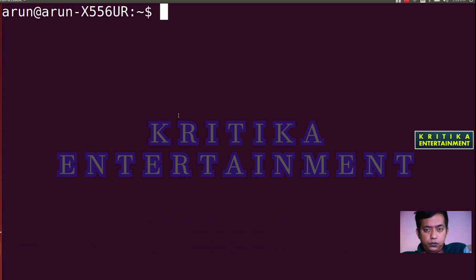A function is used to perform a specific task, for example an addition function, a divide function, a square root function, and a round function. All these are called predefined functions, or there are some user defined functions. But now I'll tell you how to define our own function in shell script.